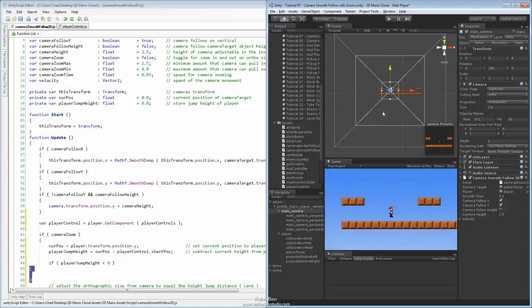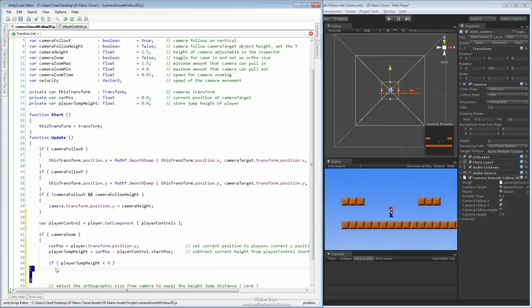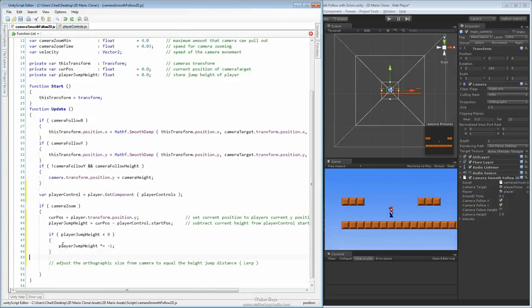And we don't really want the negative number to be part of the equation, so we're going to make sure that everything always stays positive. So if at any point the player jump height goes to a negative number, so anything less than 0, we're just going to take the player jump height, I think I've already got it stored here, and we're going to make it multiplied by negative 1. If we do a negative 1 on it, that means that anything negative is going to be positive. And you could probably just call a function for that as well, just to make sure that it's forced to a positive and not set as a negative.